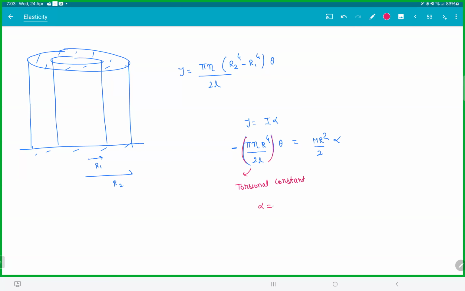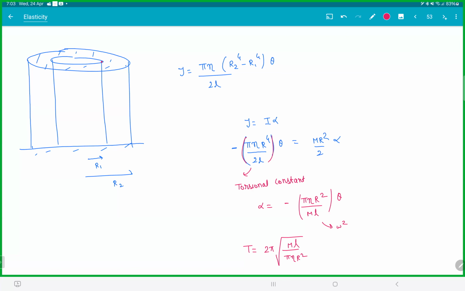So from here we get alpha is equal to minus pi eta r square by ml theta. This looks like A is equal to minus omega square x. This is your omega square. So the time period for small oscillations will be pi eta r square. You can play like this. As you go on across, theta will be different for different layers. But you're applying torque on the upper surface, no? So we are finding torque on the ring. That is the reason.